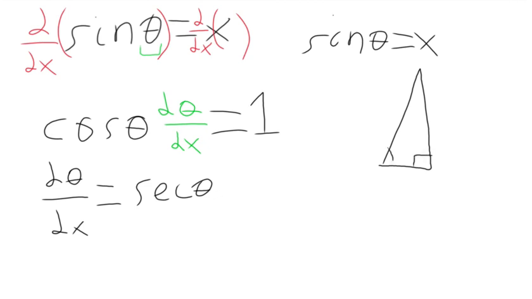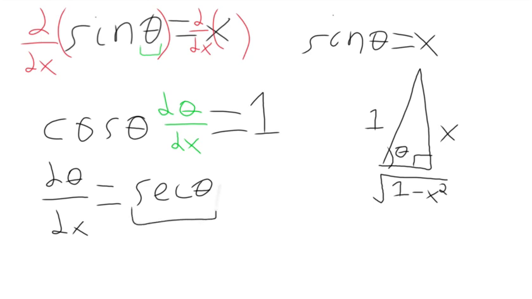So here's a right angle, and I'll put angle theta right here. So we know sine of theta is x, or x over 1. And in the right triangle, sine is opposite over hypotenuse. And we need to find out this leg right here. So we can use the Pythagorean theorem to do that. If you use the Pythagorean theorem, you'll find out that it is the square root of 1 minus x squared.